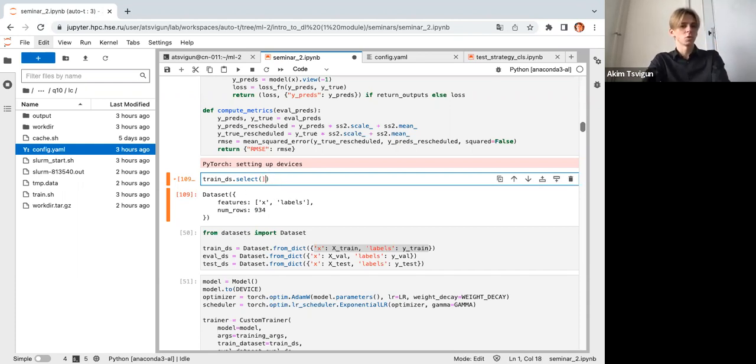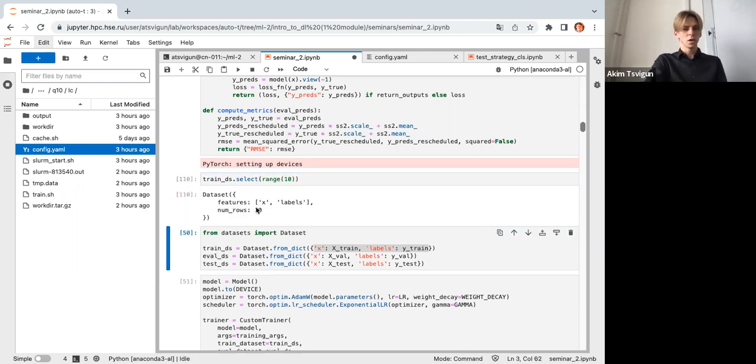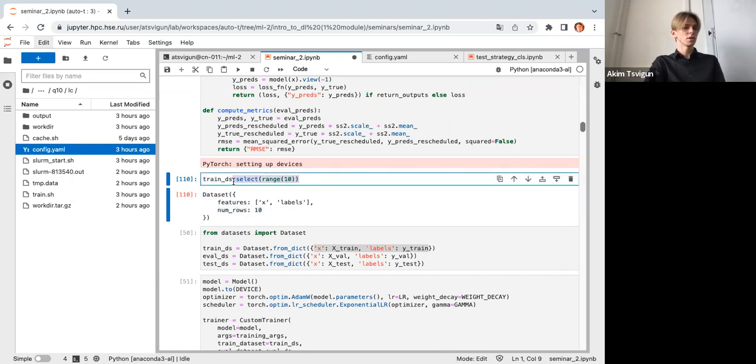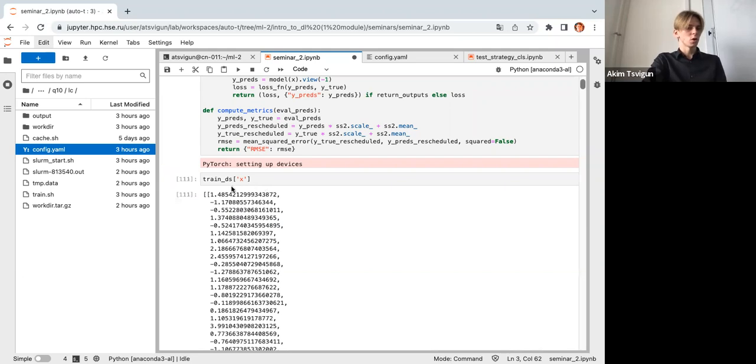So let it be like we want to take the first 10 observations. We provide here range 10, and voila, we have our data set with 10 values. If we want to take the whole column, like all the features from this data set, we simply use it as a dictionary, and it provides us all the values.